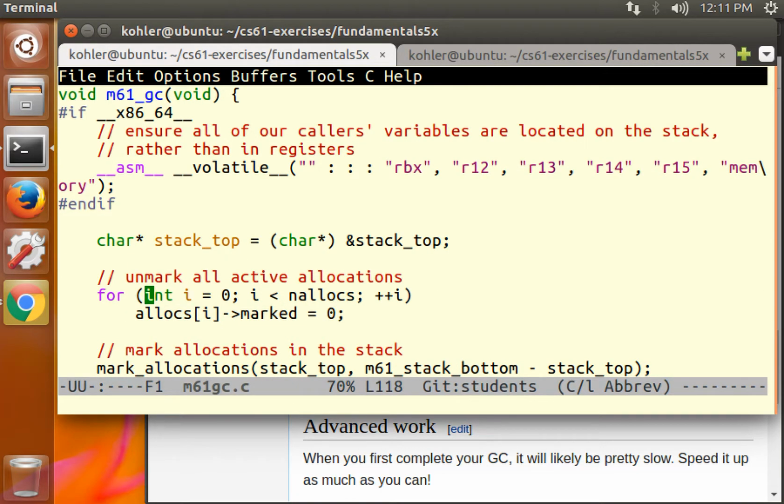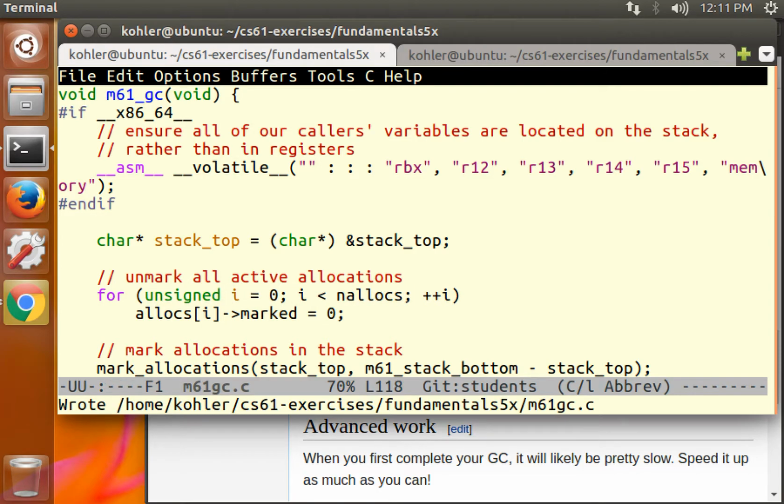All right, so what type should we choose for i? You might think that unsigned would be a good answer, and it would, but there's a better answer. The type of i should be the same as the type of n_allocs, and this is because we're comparing them. If we have a different type for i and for n_allocs, then perhaps the type we choose for i will be too small. And if n_allocs got really big, for instance, if it was more than 2 to the 32, then this loop would break. In fact, it would run forever. Okay, so let's take a look at what type n_allocs actually is.